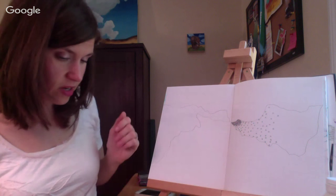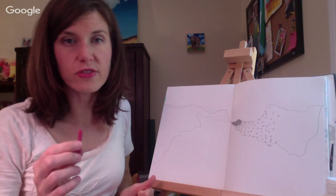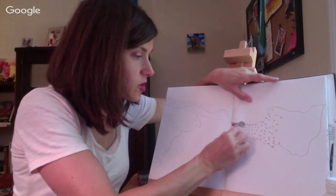So I think I'm gonna go for a little bit of red. This is a Conte chalk crayon. This is a little bit of a stiffer chalk, but it still moves a lot. I have some other chalks that are super dusty and movable and very intense. This is like a less intense version.